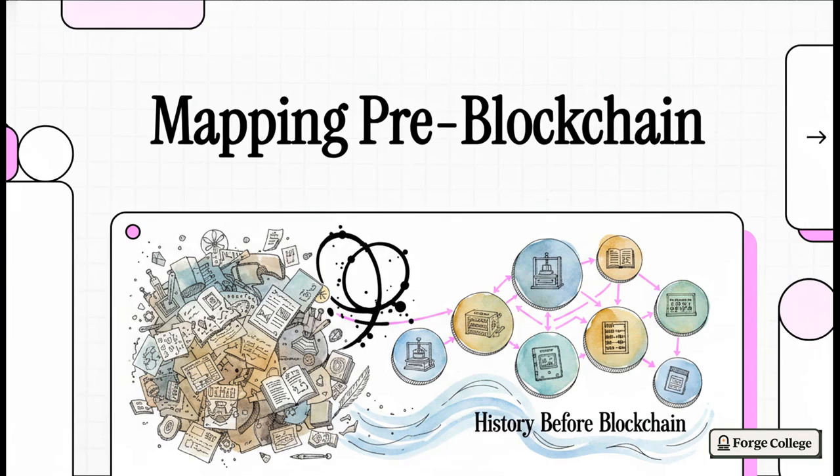If you're coming straight from our capstone orientation on goals, scope, and sources, you're probably staring at a massive, chaotic pile of historical notes right now. Maybe a rough thesis draft, too. Well, our goal today is super clear. We're going to take that raw, messy pile and transform it into a perfectly mapped, highly coherent narrative for your History Before Blockchain course, right here in our Blockchain Fundamentals track.